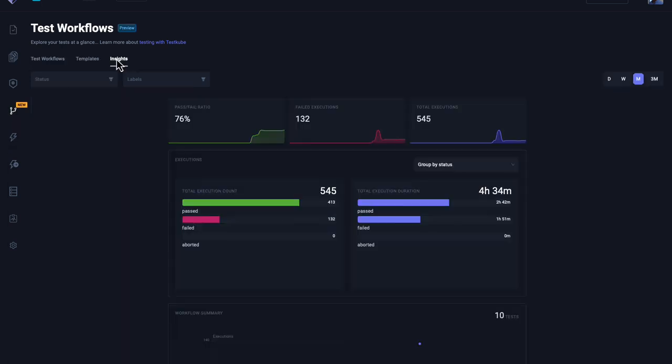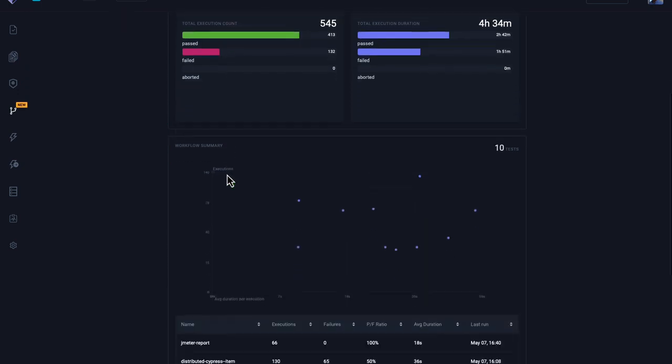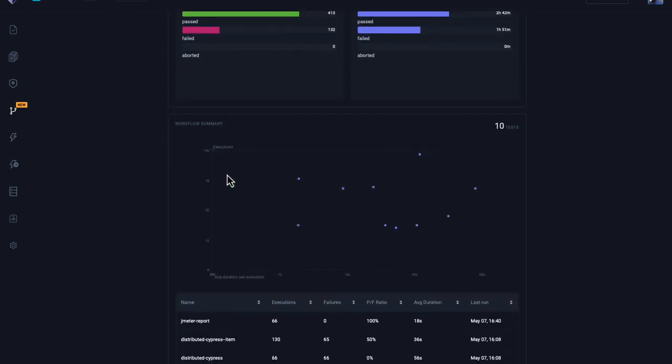Here we see the pass-fail ratio over the past month, in addition to showing exactly which tests have been passing and failing. TestCube also gives insight into which tests are executed the most often and also have the highest test execution time. You can use this information to further parallelize or adjust your testing procedure.